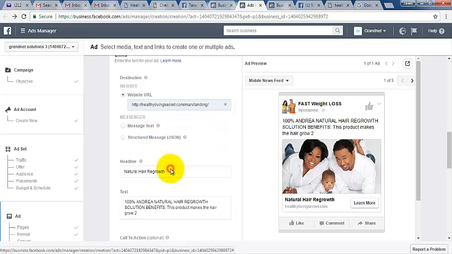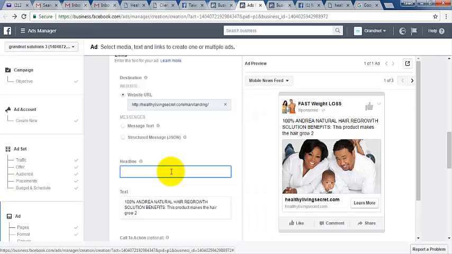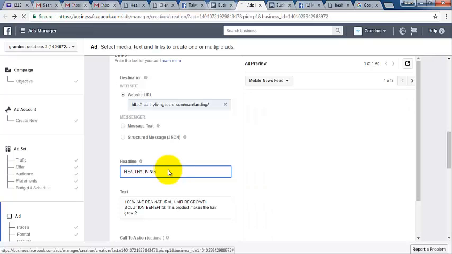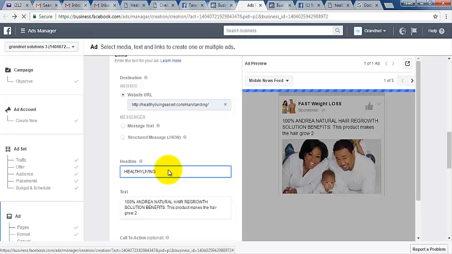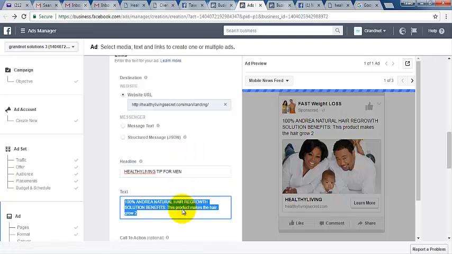So your headline will come here. Healthy living tips for men. Then you can write a brief description below.